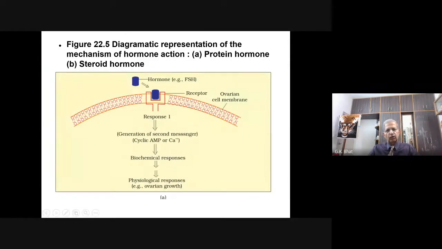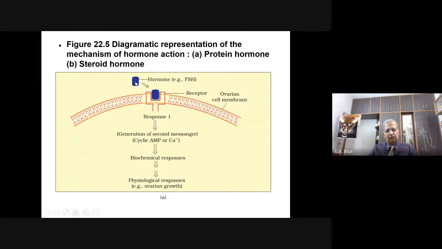Let us study that. Look here. This is the diagram showing where the receptor for this particular hormone, FSH, is present in the plasma membrane. The moment the hormone FSH comes through the blood, this receptor, which is nothing but a protein, identifies this hormone and receives it, because this FSH is concerned with this receptor. So the receptor identifies, oh, it is my hormone, so it will enable the FSH to come and sit here. Most of the hormones are also proteins. So these come and sit here.